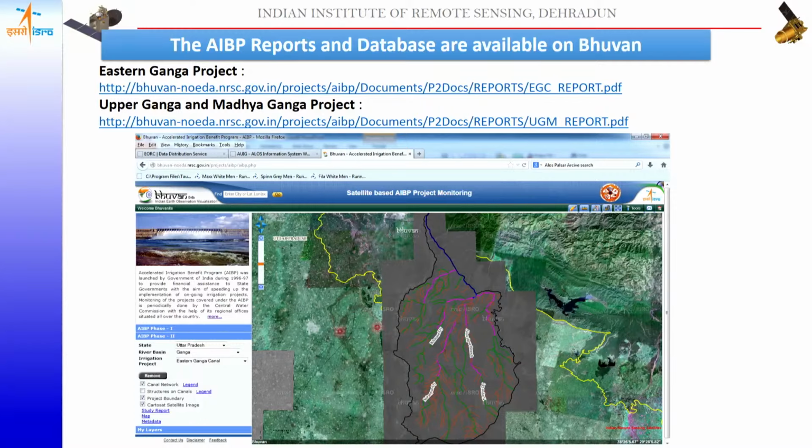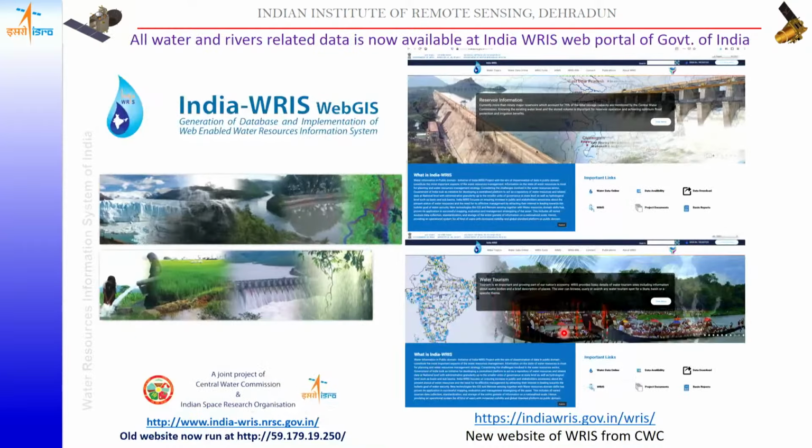So all these data sets are available, at two levels: one is the citizen level records and the other is the expert level records, which can be visualized by the officers of the Central Water Commission or the state irrigation departments to see the progression of the irrigation network. And all these data sets are integrated into India-WRIS, which was earlier part of ISRO.